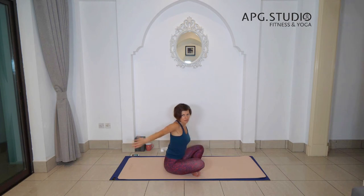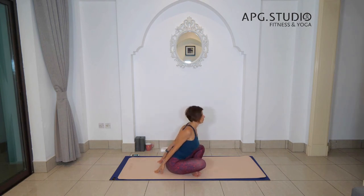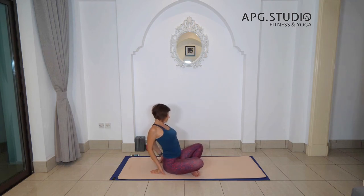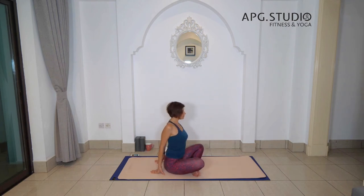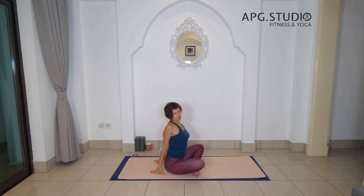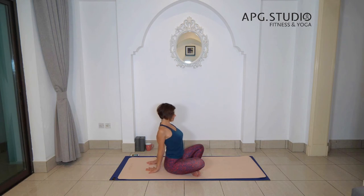And relax. Hands behind, palms facing back. Inhale, lean back as you exhale. Move forward. Inhale. And exhale. Hold this position, fingertips or maybe flat hands, be still. Squeezing shoulder blades to stretch your chest and your arms.